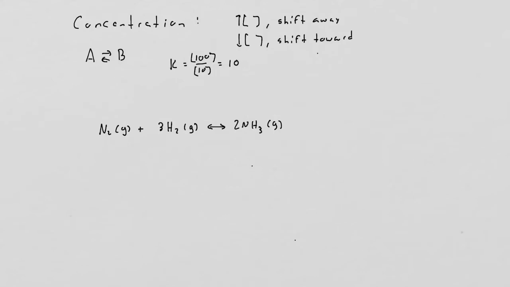So imagine you were to change this, and all of a sudden this stays at 10, right? But you raise the amount of B to, let's say, 210 mole, which is crazy, but just to illustrate the point. Well, if you put 210 over 10, you don't have 10 anymore, right? But think about this. If it's going to shift away from it, that means it's going to go this way. Well, what's going to happen if it shifts to the left away from B because you added B? Well, that means the amount of A is going to increase, the amount of B is going to go down.